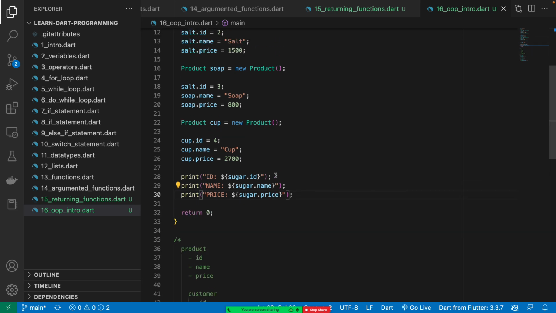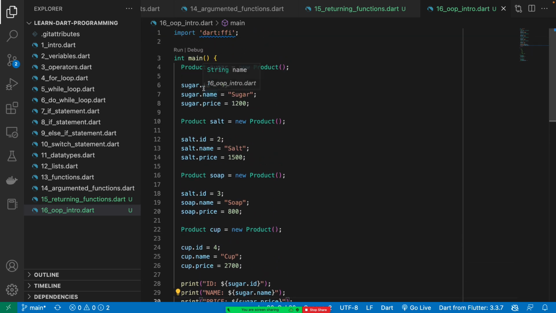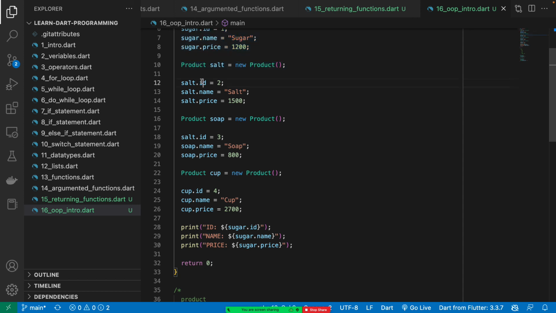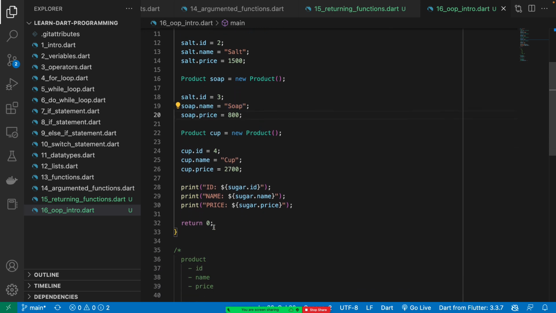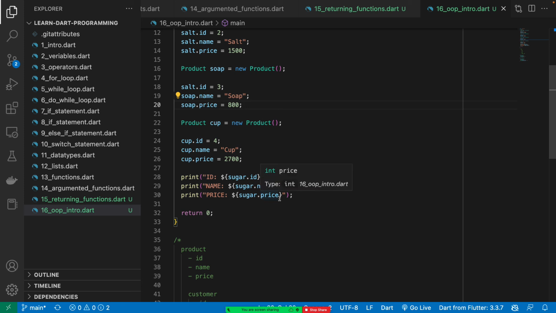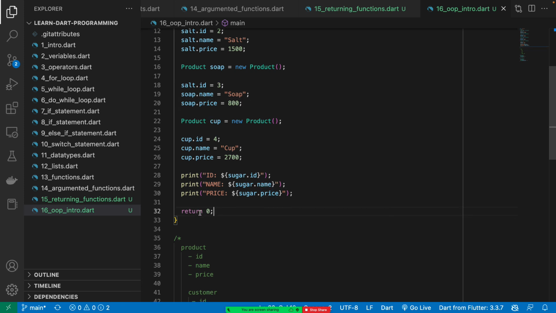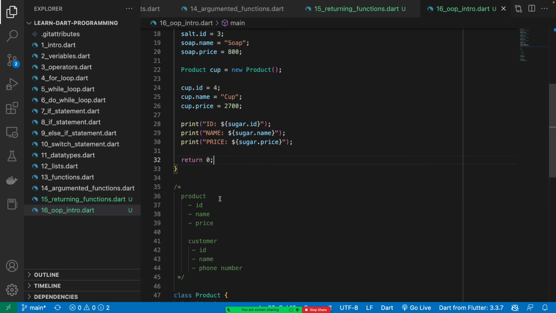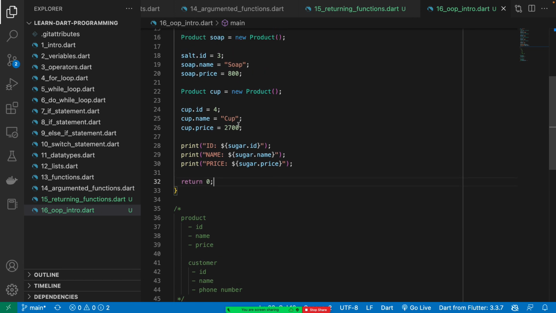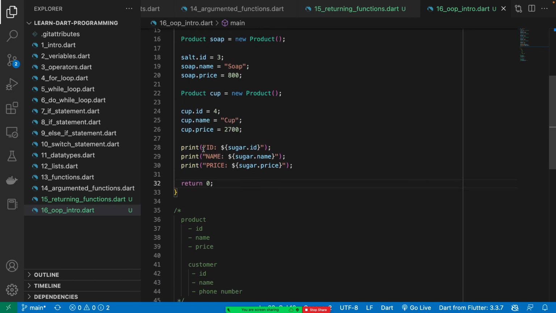Okay, so what if I want to display all the products? Can you see it's going to become problematic? Why? Because I'll have to repeat this line again and again and again. So that's when we had the knowledge of what? The knowledge of function. We are going to use the knowledge of function to do the work of display, so that we should not repeat ourselves again and again.